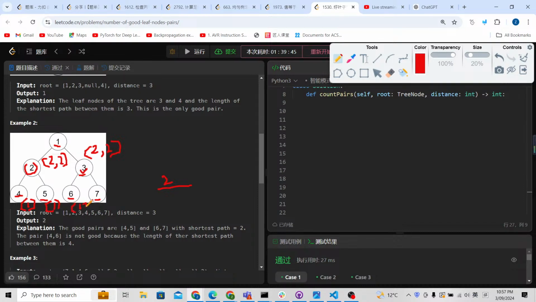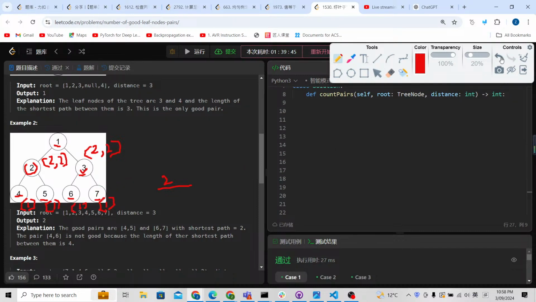And similarly for node 6 and 7, we're going to have a subarray, an array, and inside the array it's going to be 1 and 1. So for this 4 and 5, we just need to enumerate 1 plus 1, it's going to be 2. So how many pairs are there for this distance 2? From this distance 2, we can count how many pairs. So it is 1 pair, and this is another pair. Actually, this is the idea.